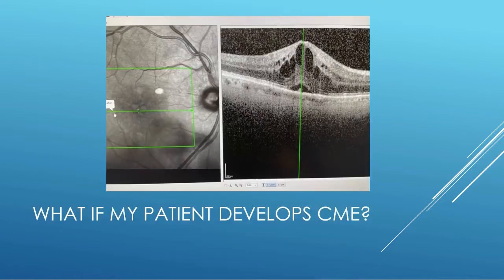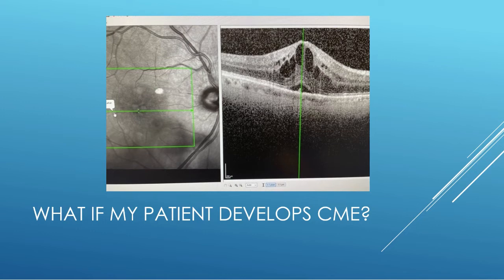What if our patient develops macular edema associated with their postoperative inflammation? Does that change my workup or my treatment in any way, shape, or form? I bring this up primarily because I get this question quite frequently. If my patient develops macular edema, whether it be with postoperative inflammation or just inflammation in general, does that make me more or less likely to obtain a workup? And the answer to this is no. I do not base my workup off of someone's macular edema.